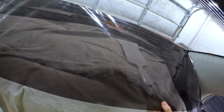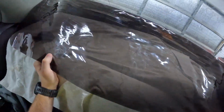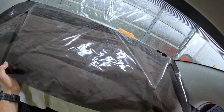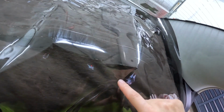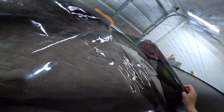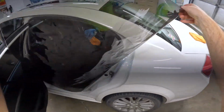I'm gonna be 1000% honest, I don't know if this defroster is gonna work anymore, and honestly, I don't know if the defroster worked to begin with. So this is something that you can run into on your older vehicles that you may want to explain to your customers, especially if this is a removal, I would definitely explain this to them. But like I said, this is the first time this has ever happened on an install. I've never seen a defroster this old and crappy, but it is what it is.